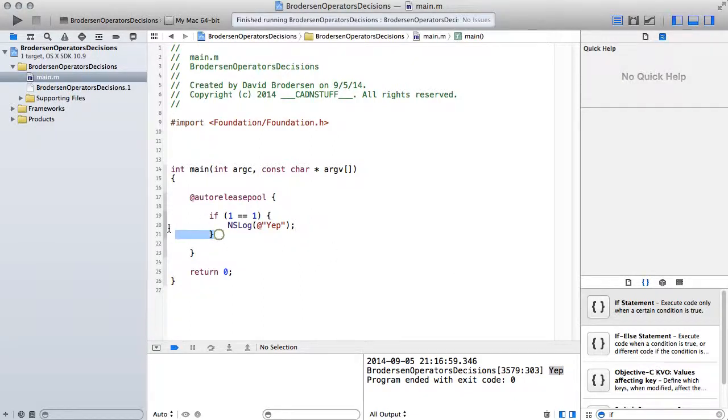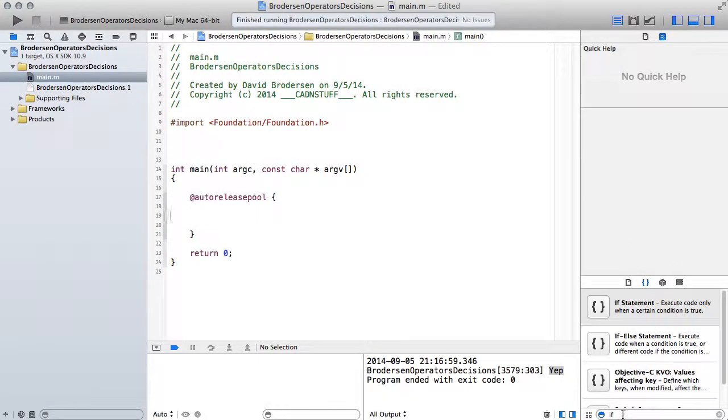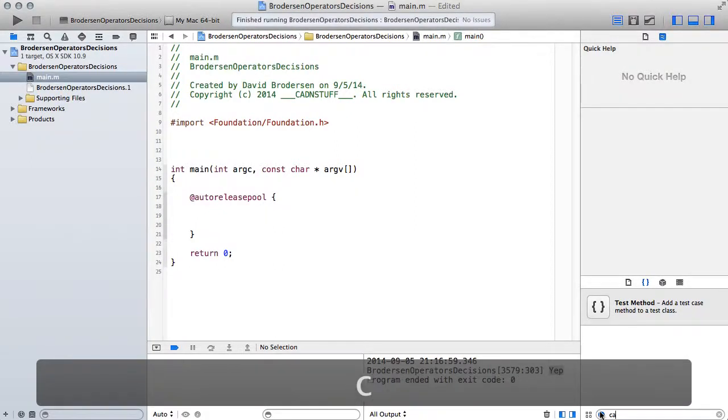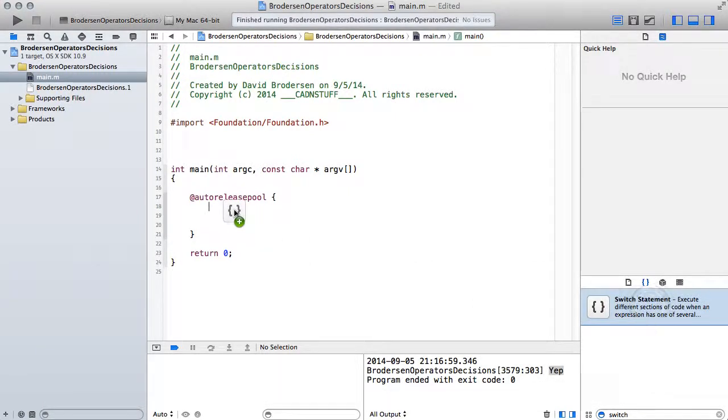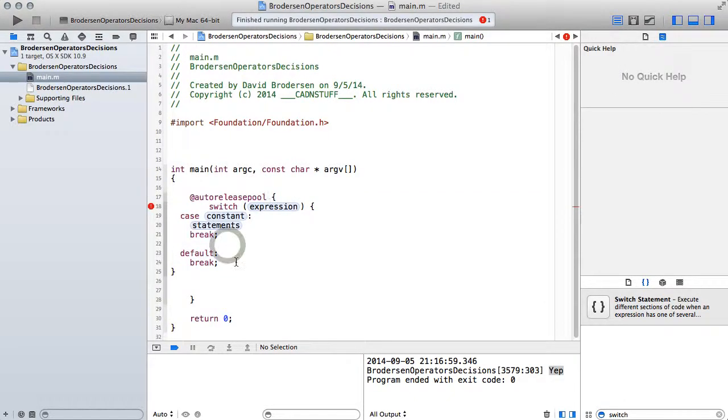One of the things that I have found that's kind of interesting from one programming language to another is the differences in the switch statement, and sometimes they're called a case statement. So what you can do, let's type in case and see what it gives me. It doesn't give me anything, so we try switch. And there's a switch statement. So now I can just pop this critter in here like so, and it gives me exactly what I need to make things fly.